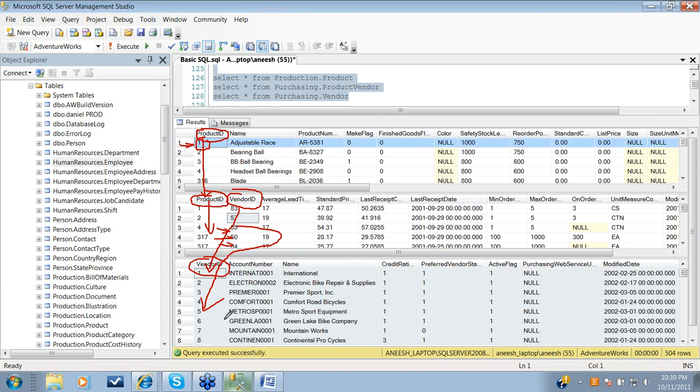Let's say there is a vendor ID in the product vendor table that does not have a corresponding record in the vendor table. That means it is missing information, right? Even if the missing information happens between these 2 tables, it is still considered missing information, and that particular product information will not be displayed. So even if you have multiple inner joins, if there is missing information in any step of the inner join process, it is considered a missing link, and the record will be eliminated, or it will not be part of the record set.